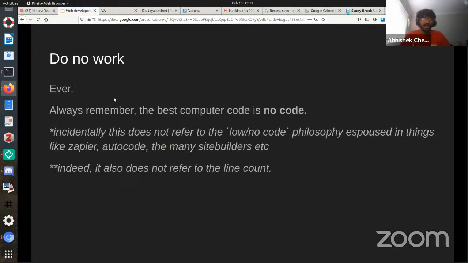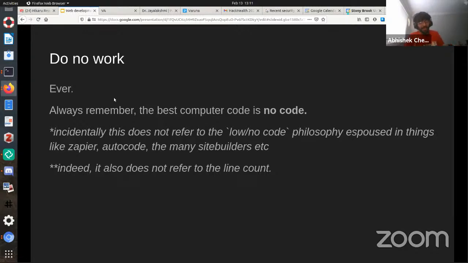So this is why it's very important to remember that the best computer code is code that doesn't exist. The moment you've written a line of code, it's doing something and it's taking up space both in your brain and in the computer. It's horrible. So if you can get away with doing something without writing code, and I don't mean using GUIs instead or something like that, I mean not giving instructions to the computer.